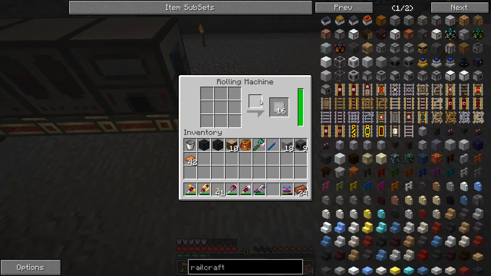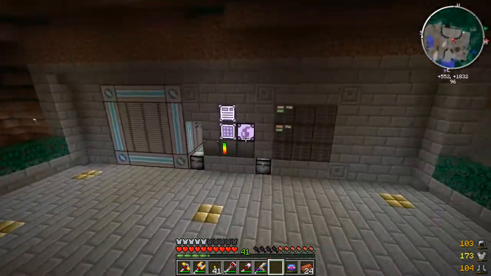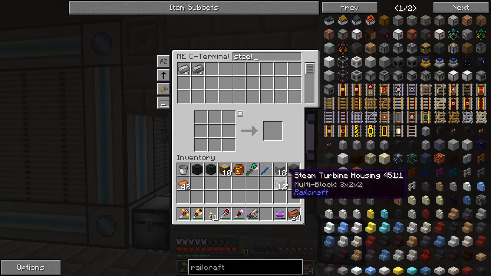There we go. So, steel. Yeah, we should have enough to make 16 of these, I think. Oh yeah, we got lots. Made way more steel than we needed. So these are like that. Boom. Nice. Okay, so that's all set up.